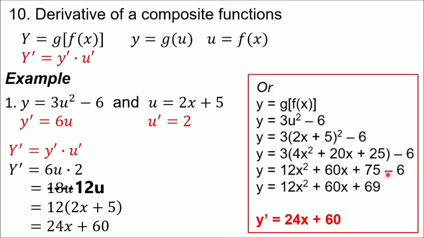And then, simplify natin. Combine like terms. Dalawa lang dito yung like terms. Itong constant, 75 minus 6, that is 69. And then finally, using the simple rule number 1 to 3, we will just get the derivative of each term. So y prime equals derivative ng 12x squared is 2 times 12, 24x na lang siya. Plus derivative of 60x is 60. Plus derivative of 69 is 0. So no need to write. So the answer is this one. So if you can see, pareho lang naman yung sagot. So just choose which one will you prefer. This solution or this solution.